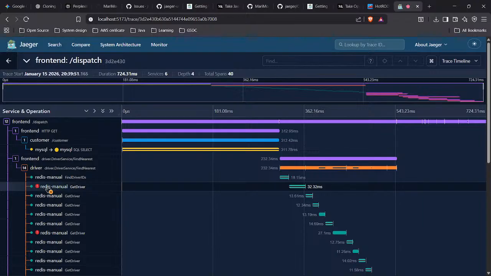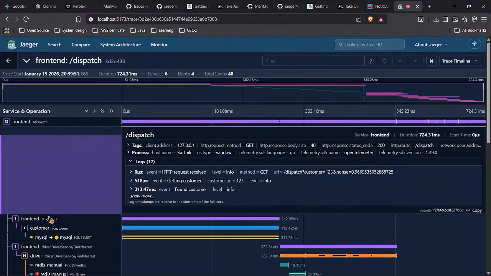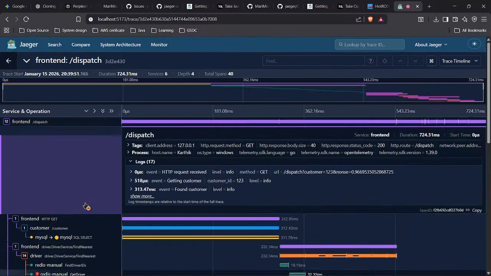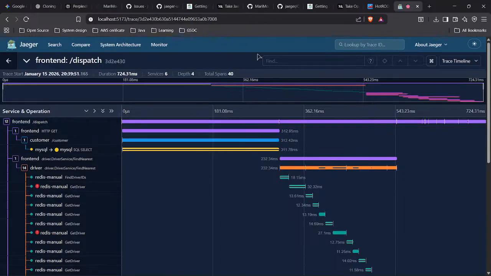But how do we differentiate between this front-end span and this Redis span? This UI visualized way is a better way to look at things, so that we can see the details, the response times, what other services this front-end service called, and what endpoints it called. That was pretty self-explanatory.